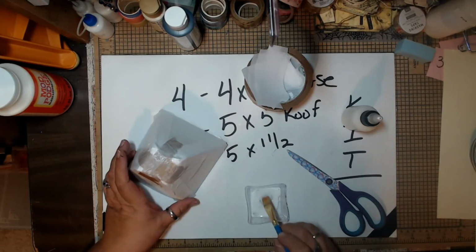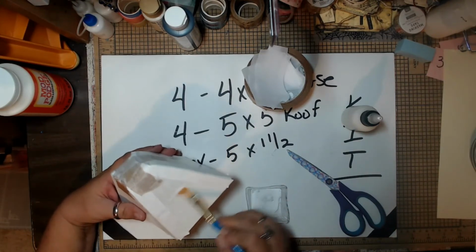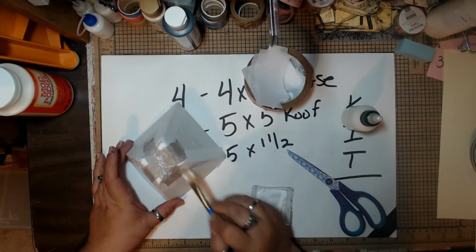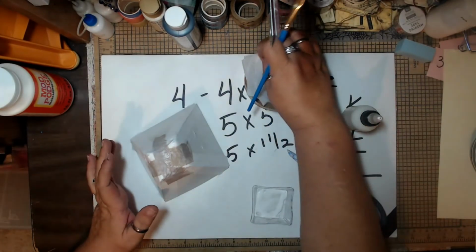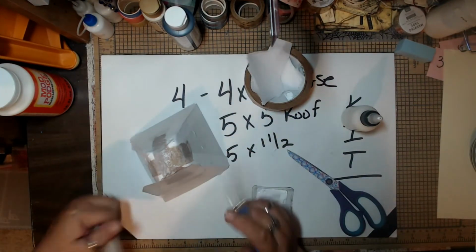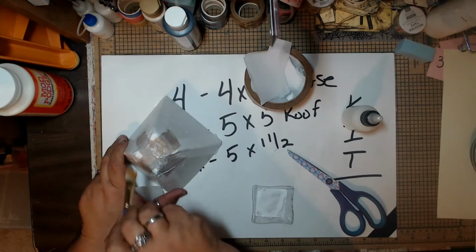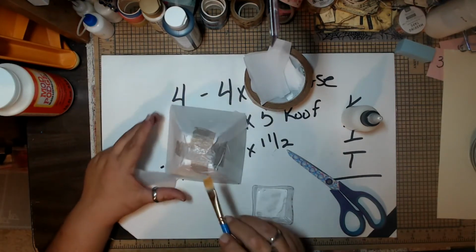All right? So when this is all done, and you've got all your tissue paper on, the next part of this process is going to be putting a base color on. So I'm going to go ahead and finish this up, and then I'm going to bring back the bottom piece, and we're going to talk about base coating, because the next part of this is painting.